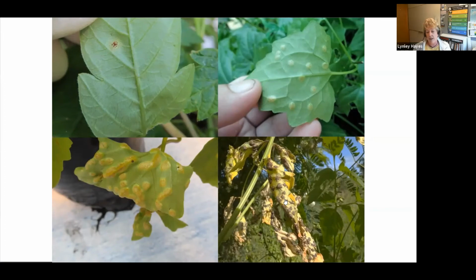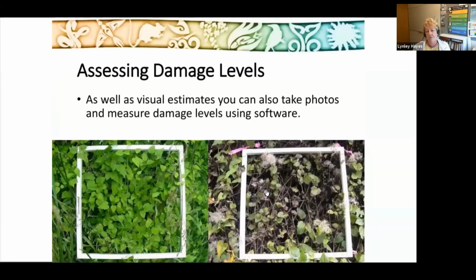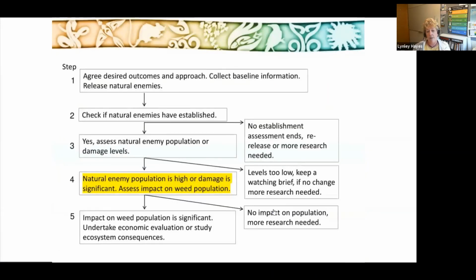So we score these categories, and if we're only at this level of finding a spore, or maybe at patchy, we're not at the level where we're wanting to head to, where we've got a big enough population and enough damage to measure changes to the weed population. We can also use photos to do this. You can use the software to compare the amount of disease on these leaves with the disease on those leaves. Just another way we can use that software if we want to.